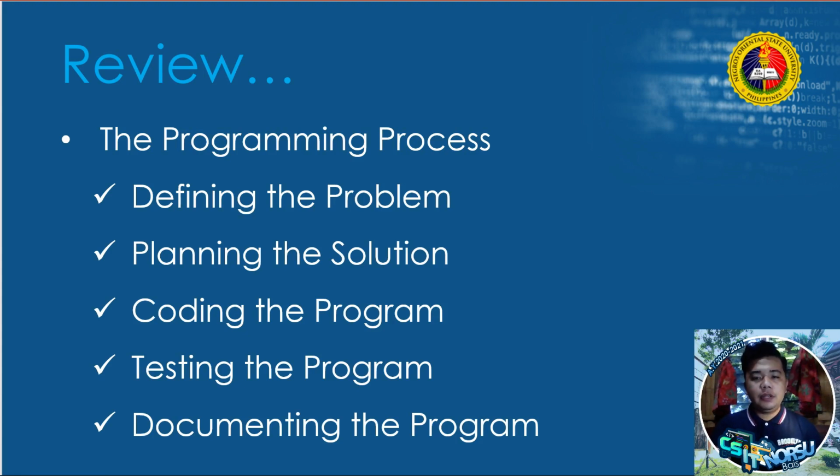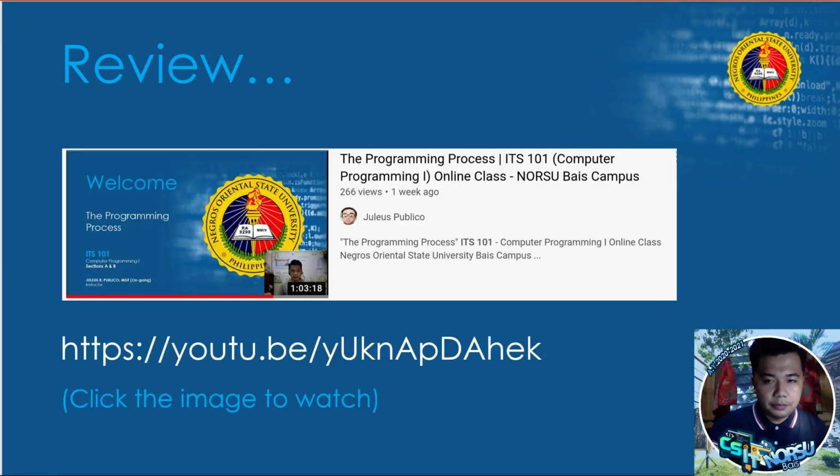And then coding the program. This is translating the solution gathered from the planning phase into a machine code using the programming language. And then testing the program. This is to evaluate the program if it worked properly and according to how it should work. There are 3 ways in testing a program. That's checking, translating, and debugging. Lastly, documenting the program. The last phase is to prepare a narrative report containing all the necessary information about the program. Now, this could include the research results, planning tools, source codes, and testing result.